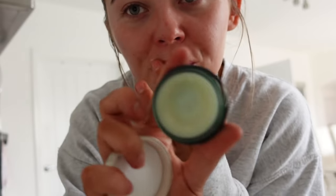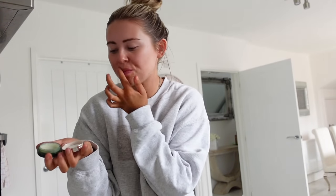Do you know what I mean? I'm going to put on some lip balm, because my lips are chapped. But where can I sit you? Is that position okay? I know you're on a little bit of a slant. This is my La Mer lip balm. Oh my god, it's game changing. Is it La Mer actually?